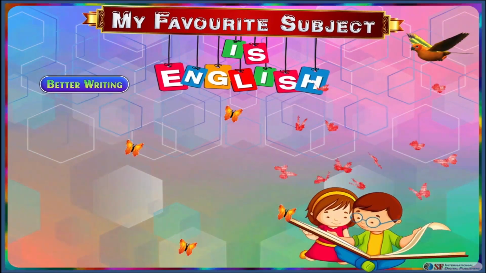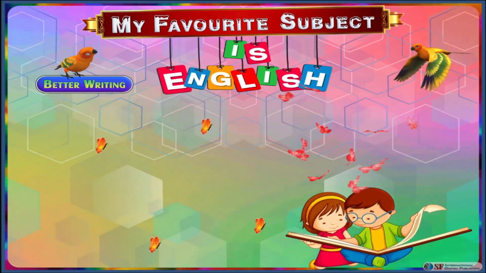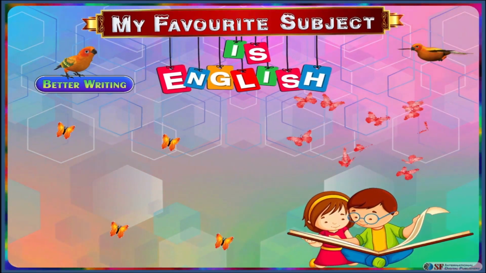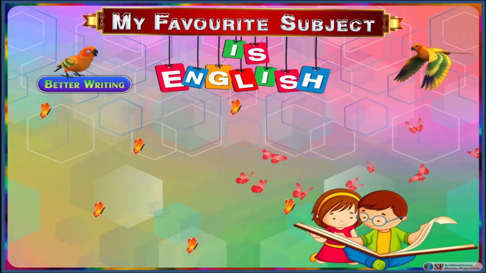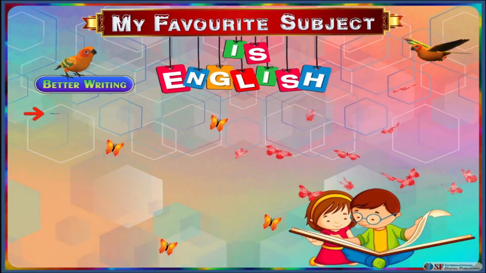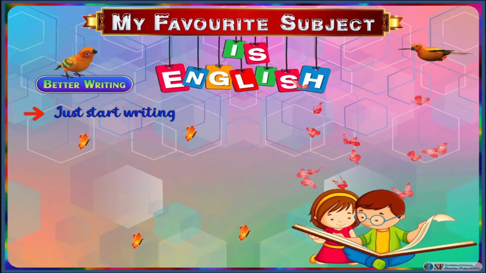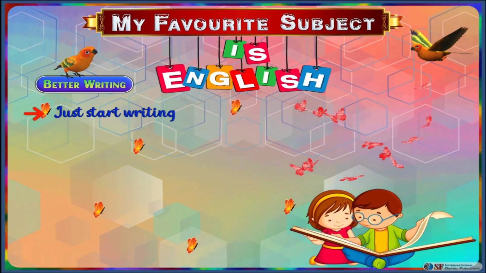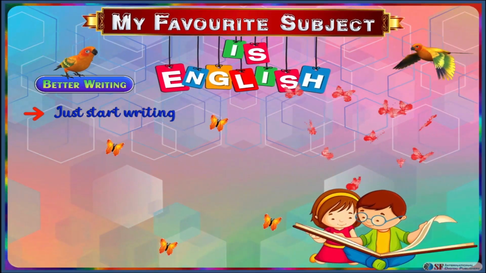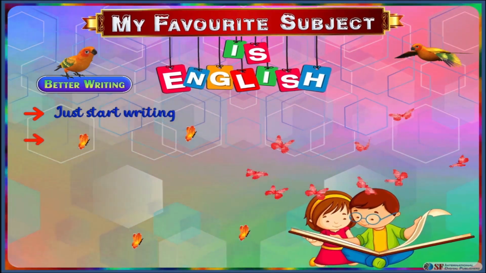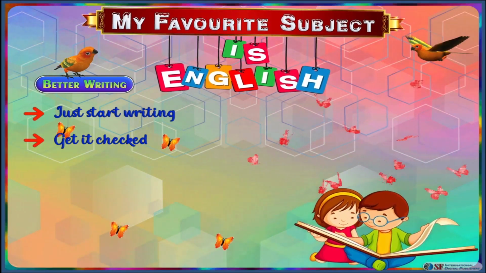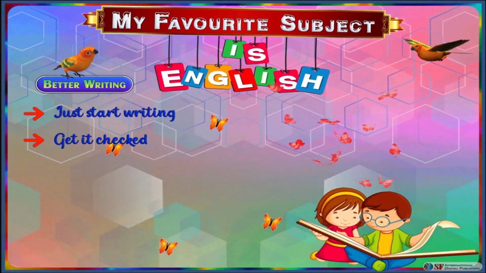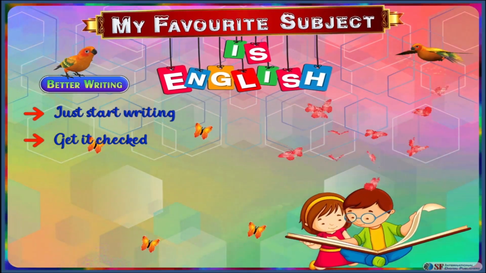The way we're taught English is practically the opposite of how native speakers actually speak. To improve our writing skills, here are some basic tips to try. Just start writing. It's as simple as that. To get good at something, we have to do it. We have to do it over and over and over again. Get it checked. However, it's kinda pointless if we don't ever get it checked or corrected. The better we get, the easier it will be to see our progress.